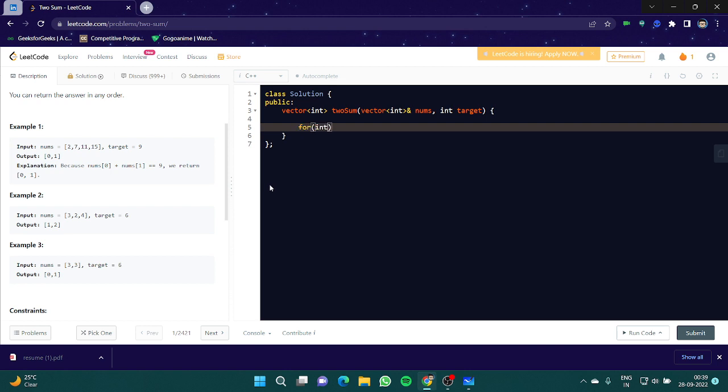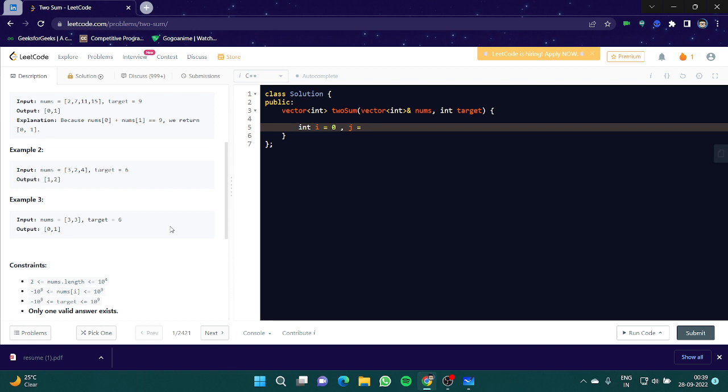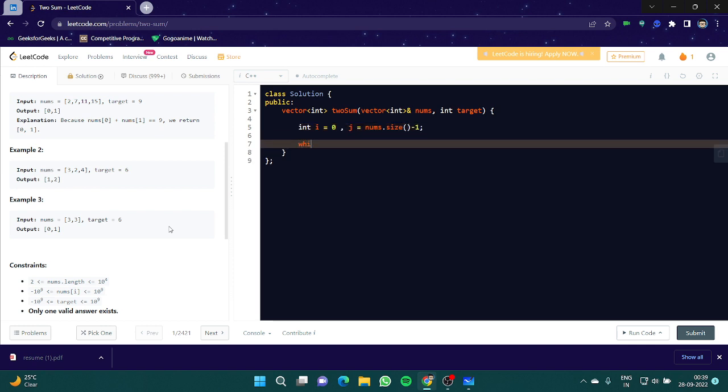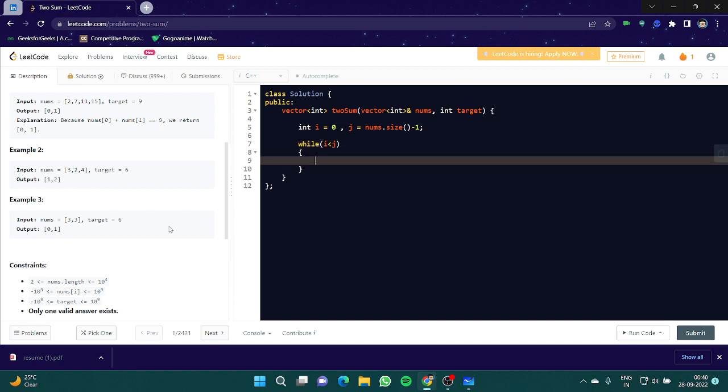We'll have int i as 0 and j as nums.size minus 1. We'll use a loop while i is less than j.